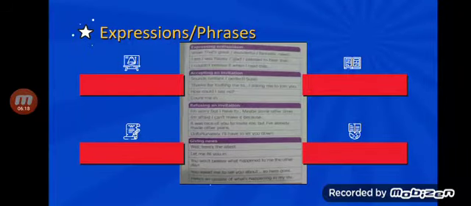Okay, this is another expressions of phrases. For example, expressing enthusiasm, like, wow, that's great. Or wow, that's wonderful. Or wow, that's fantastic news. And there are also phrases of how to accept an invitation, such as, thanks for inviting me to, or how could I say no? And also how to refuse an invitation. I'm afraid I can't make it because blah blah blah. And also there are phrases of giving news. For example, let me fill you in. Well, here's the latest.